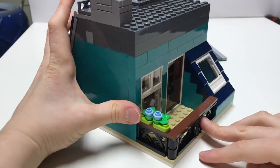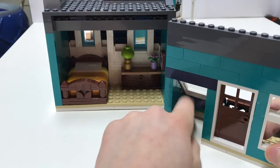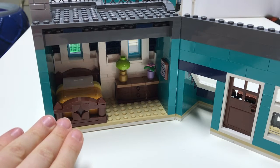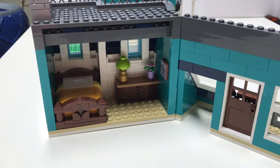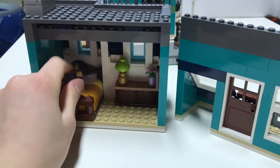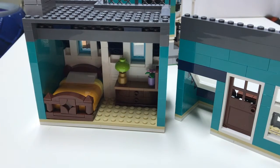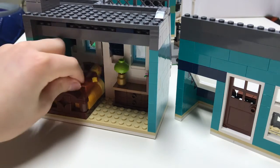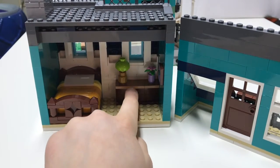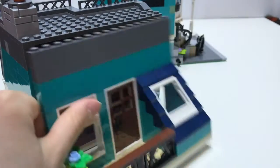You've got a balcony here. This window opens like that. You come up from the stairs and here you have a really, really nice bed — I personally like this bed better than the other bed. You can fit two minifigs but it's kind of squished. Her hair is so big that she just slides on and off. You can fit one person right there and another person right there — father or son. You've got a cabinet right there and a nice photo of a bridge over there. Then you walk out back to the balcony where there are a couple of flower pots.